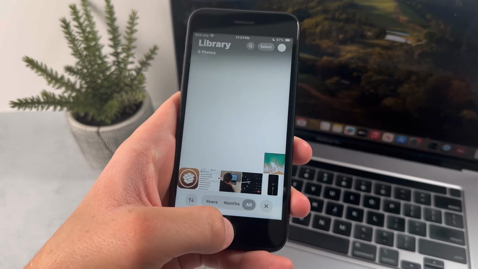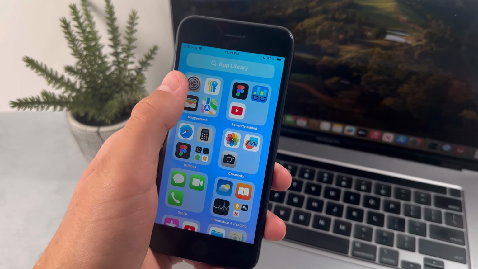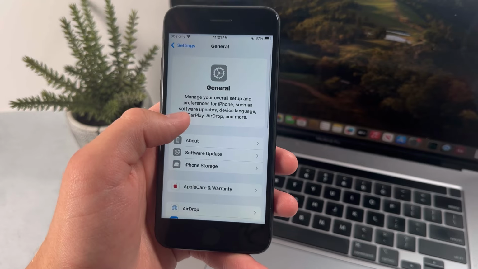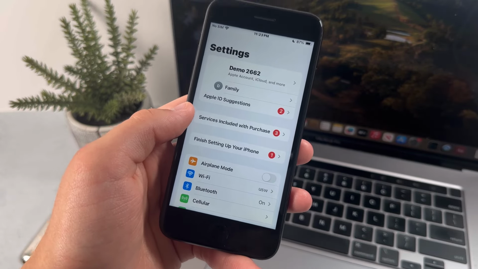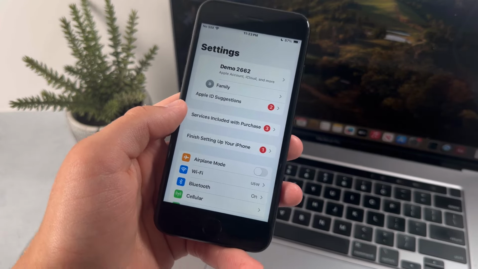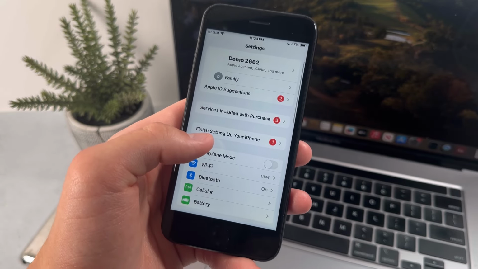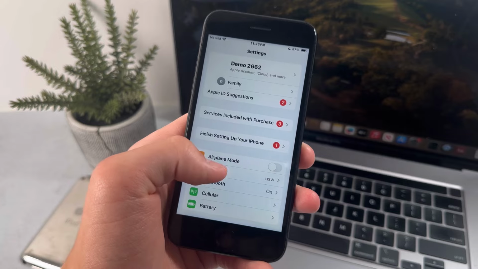So if iOS 18 beta is the latest version at the time that you're watching this, then I don't recommend updating to iOS 18 beta. Now, I do actually have one exception to my recommendation, and that is if you're more knowledgeable in technology and you're willing to follow through a more complicated process in order to downgrade back to iOS 17.